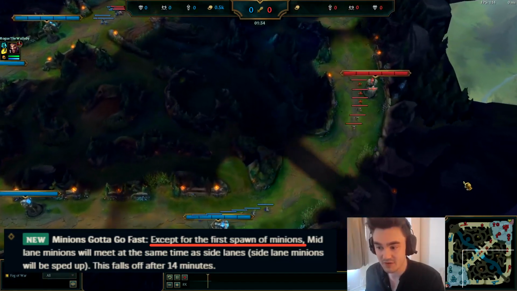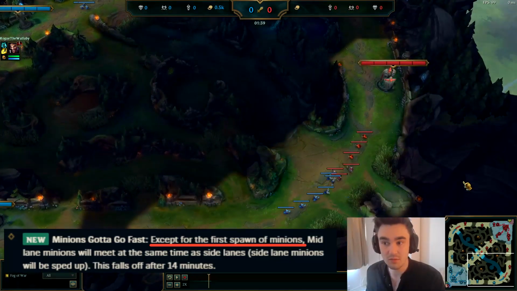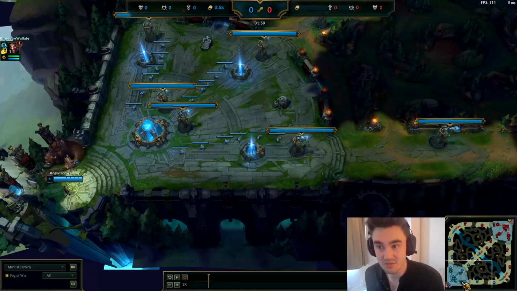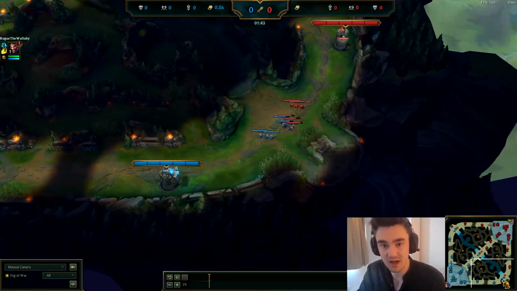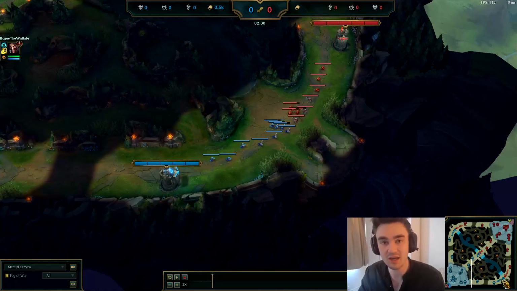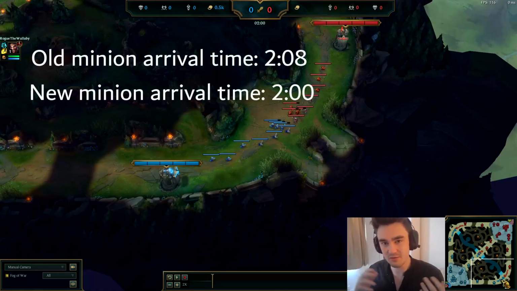Meaning that when the wave arrives in bot at about 1 minute 38, 1 minute 39, in theory, the next wave should arrive to the side lane in 30 seconds. But because the next wave out of base is sped up, the wave isn't arriving 30 seconds later. When it should arrive at about 2:08, 2:09, that wave is actually arriving to bot lane at exactly 2 minutes. So instead of waiting 30 seconds between waves, we're only waiting 22 to 23 now, meaning that you can get that level 2 advantage quicker.